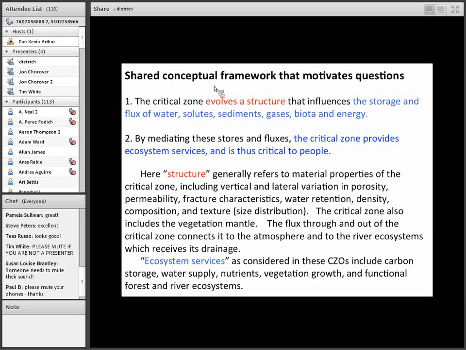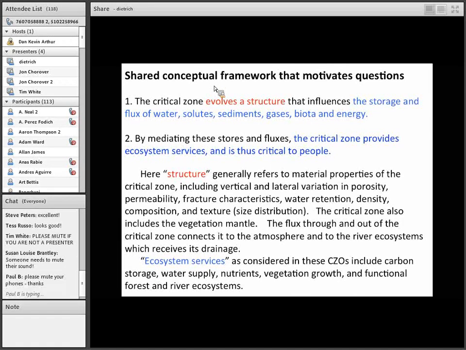So the idea then is using intensive field measurements with the observatories will provide the data to guide process understanding to develop models that explain critical zone evolution, to forecast possible future states, and to guide land use decisions. All of the CZOs have modeling components through a wide range of approaches.